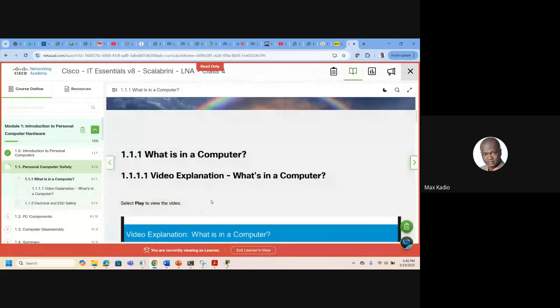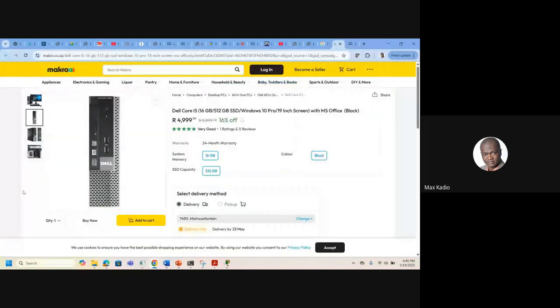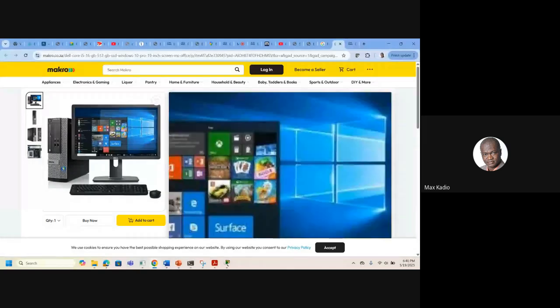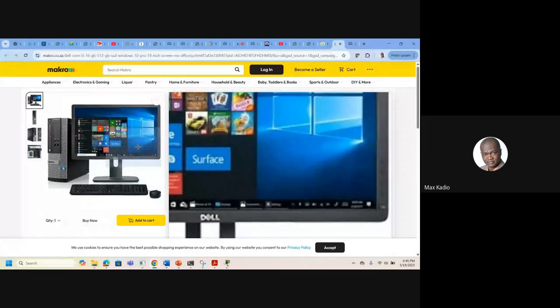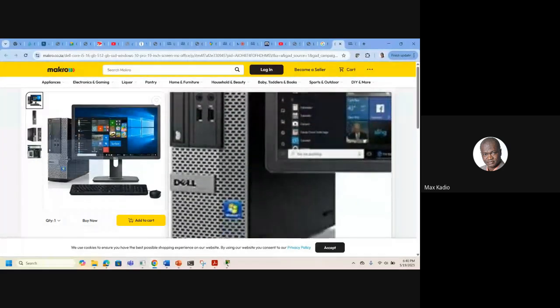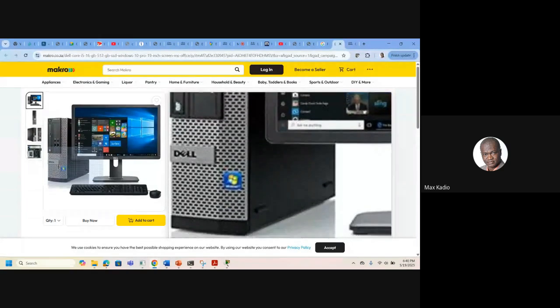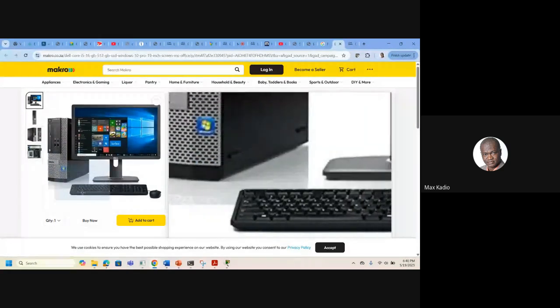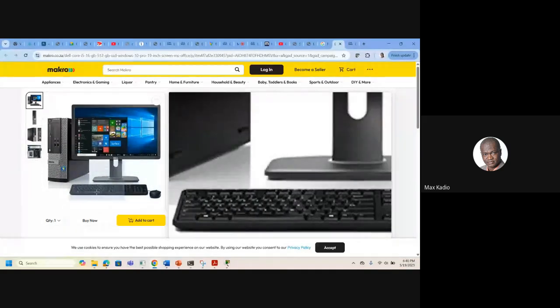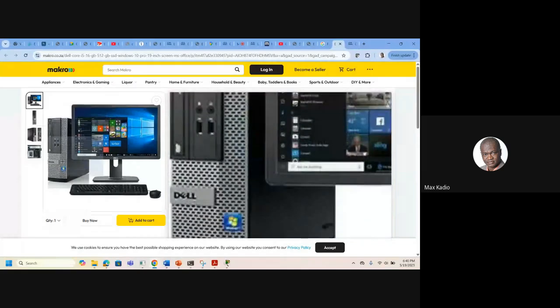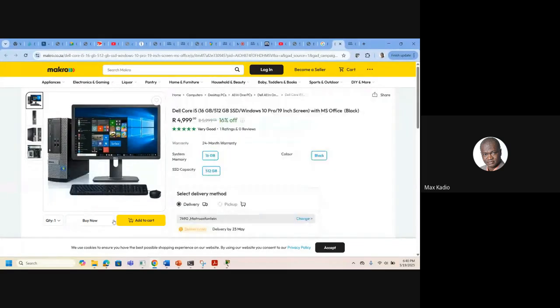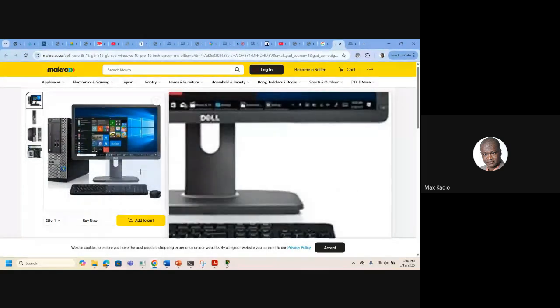So everyone knows what a PC is. This is an example of a PC. If I click here, you have a keyboard, mouse, monitor, and your box. Nowadays, many people will have laptops, but anyway, some companies are still using them. So for us IT technicians, we should know the definition and how to connect and troubleshoot them in case you have issues. So you should know the different components, the different parts of a PC.